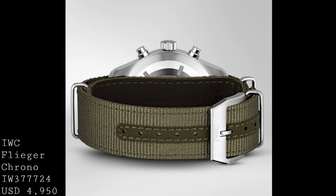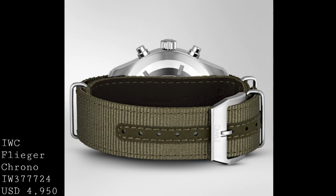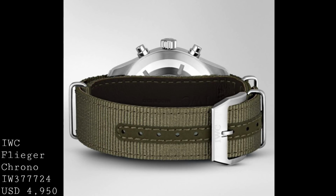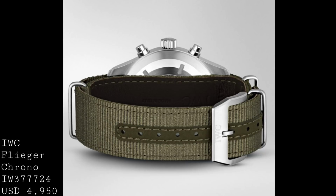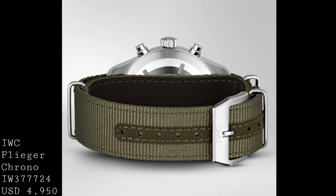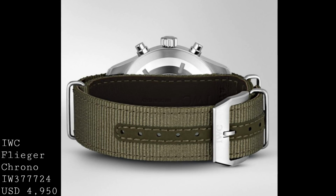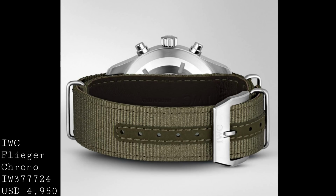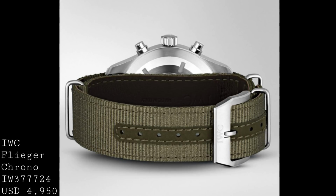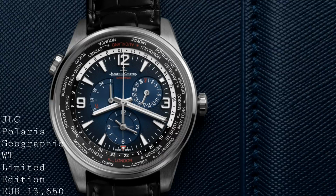And the price for this watch is $4,950 US, which admittedly is more than other brands which also produce very, very high quality professional pilots' chronographs, which like this watch are also negative pressure resistant. However, for those who do particularly want one of these styles of older IWCs, this may well make an extremely interesting option if you want something reliable in the modern sense, and indeed built in a modern way, but with those same aesthetics.